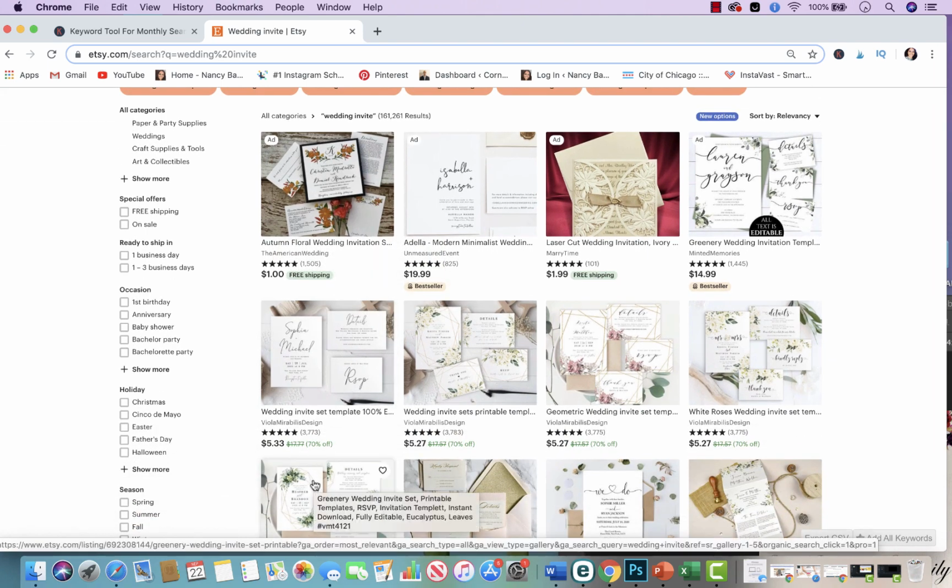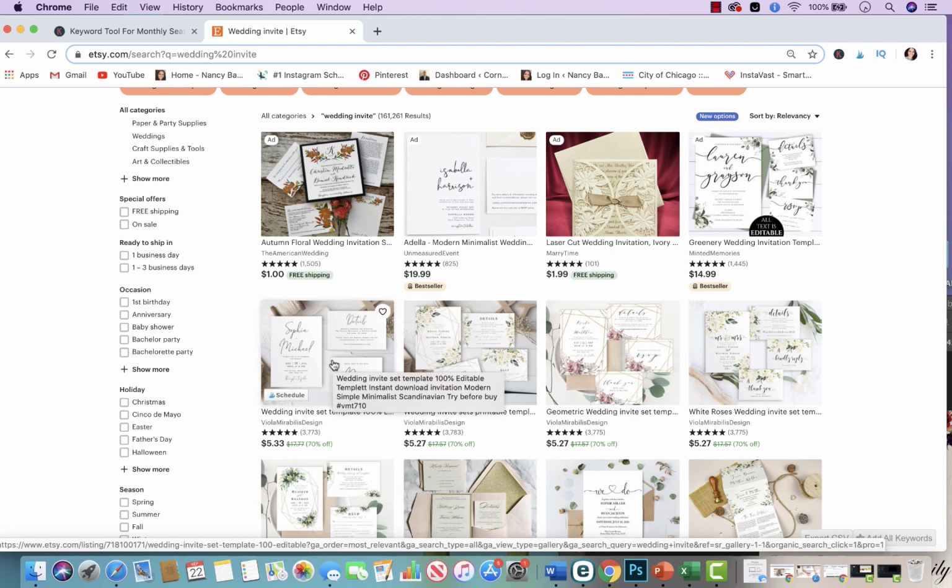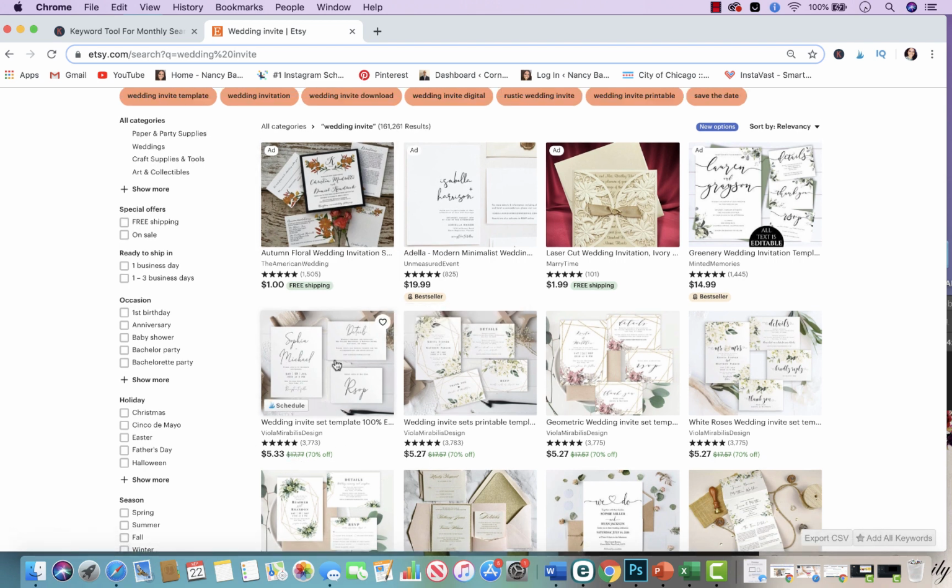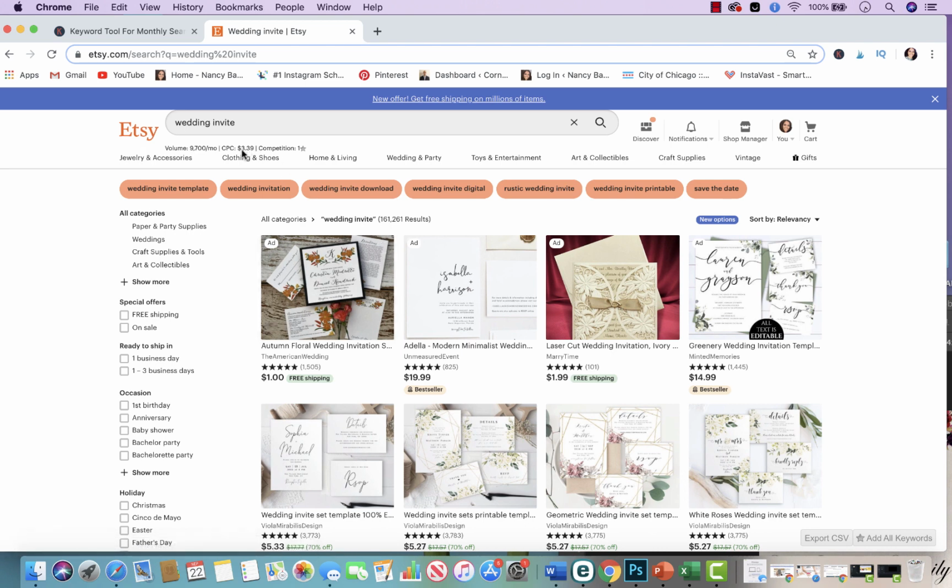They're selling their wedding invites, these right here that are invite set templates. I'm assuming they're editable templates that you download instantly. The person is buying it for $5.33. However, the seller is paying $3.39 for that click. So essentially, they're only making $1.94. They're losing money. They're losing a lot of money, actually.